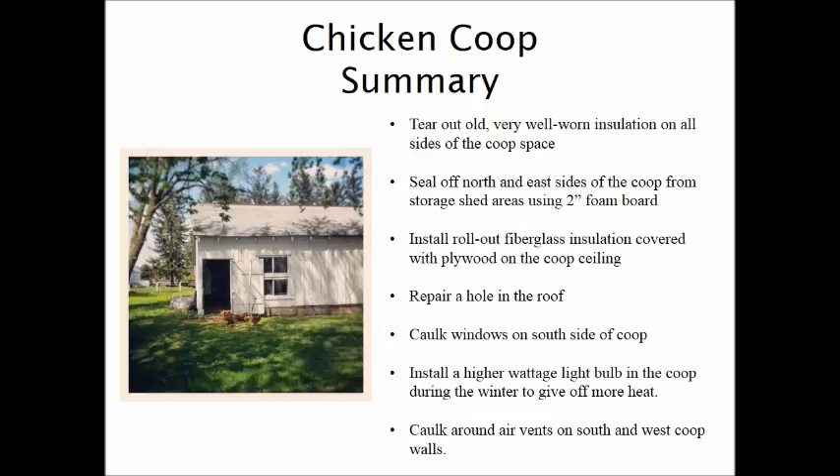We also make recommendations for things we can't do ourselves. We recognize we have limitations — we're not interested in being insulation contractors or window contractors and don't want to displace an entire sector of the building construction world. A lot of times we say call your local utility about that old fridge or freezer you've had in your basement since 1970 — they'll take it out and give you a rebate if you buy a new Energy Star refrigerator. A lot of times it's just a consulting piece. We've certainly encountered contractors who were in before us and left issues — like a furnace venting into the attic instead of outside — and we help homeowners seek out resources to get those fixed.